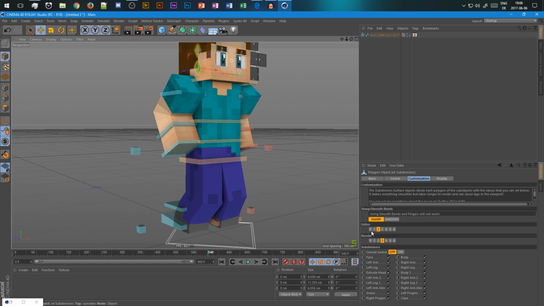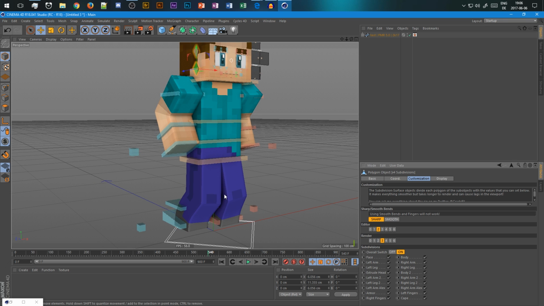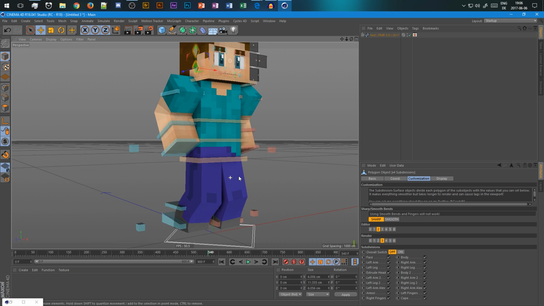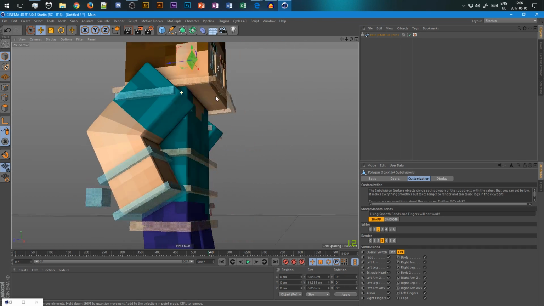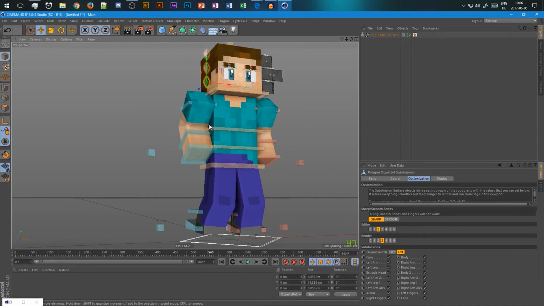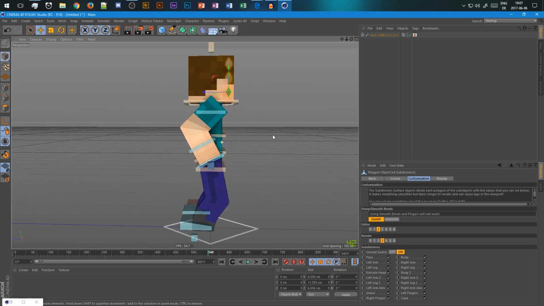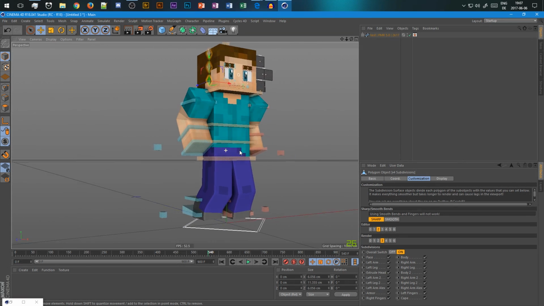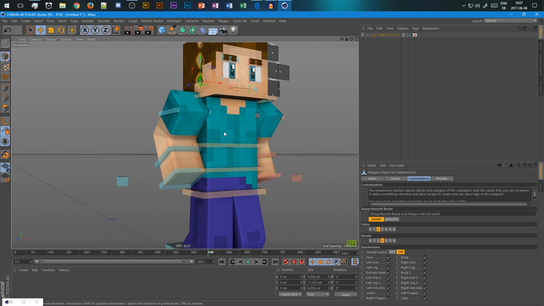Here you can set the subdivisions for the editor and the renderer. So we can have this overall switch which enables all subdivisions, and we can customize it over here. For now, let's go with on. As you can see, we got smooth edges over here. I'll show you how to edit the smooth edges with extrudings further on in the tutorial, but basically now I'm just showing how the subdivision surfaces work.